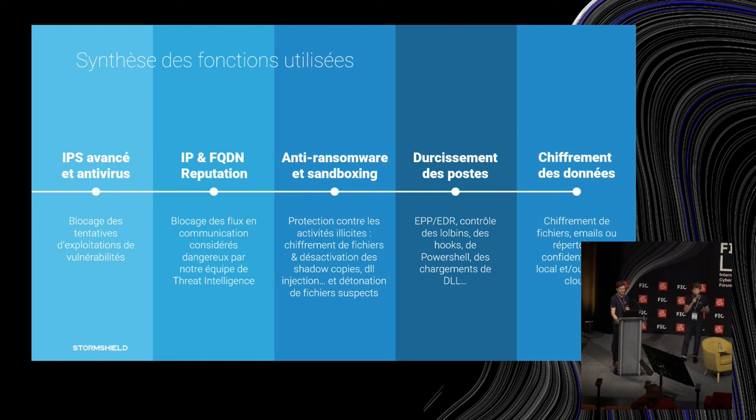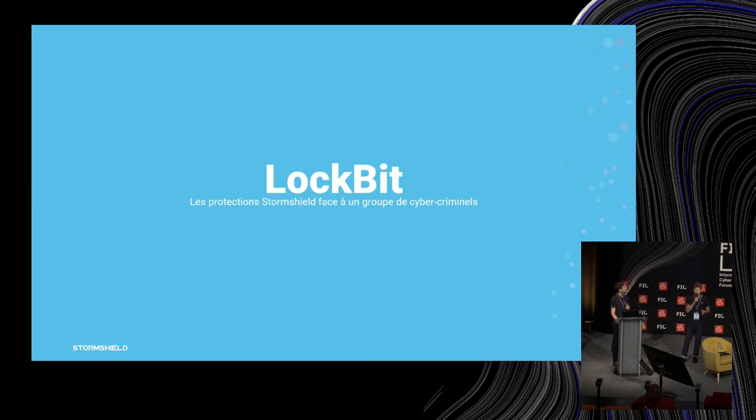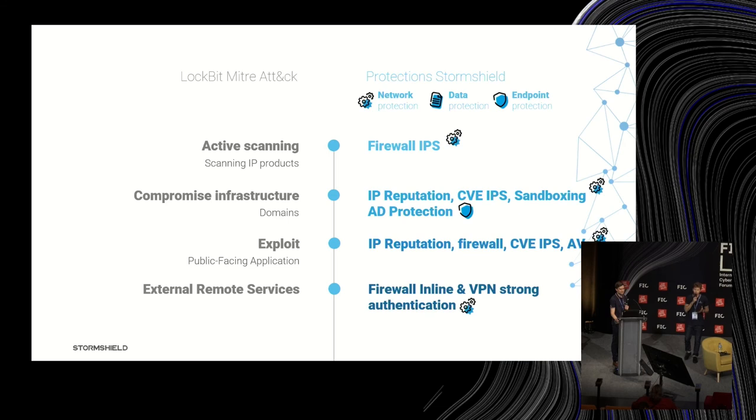Now, we'll try to apply it to a real-life case, a MITRE ATT&CK that was done by the CTI team, a research team, not our team, but the CTI team of one of our colleagues. So we can see what exploits they were using through Log4j. You can see on the left side all the exploits they've used. So you can see the methods they used to attack through Log4j.